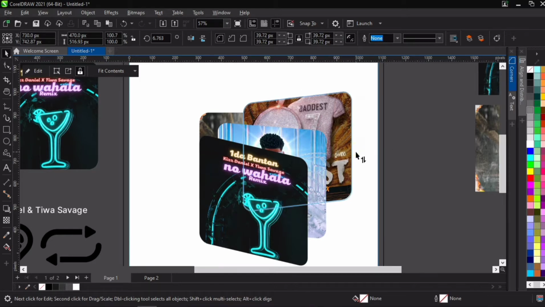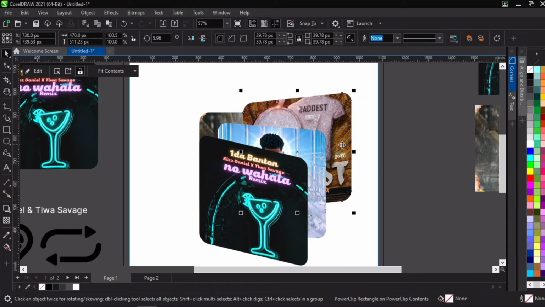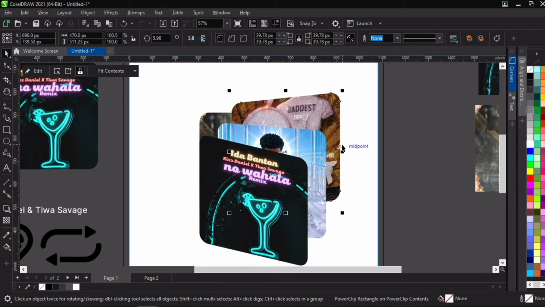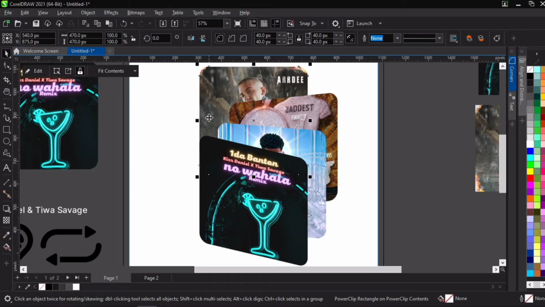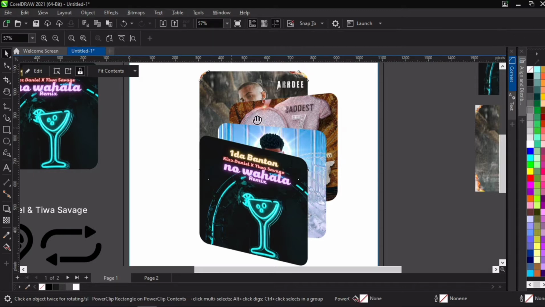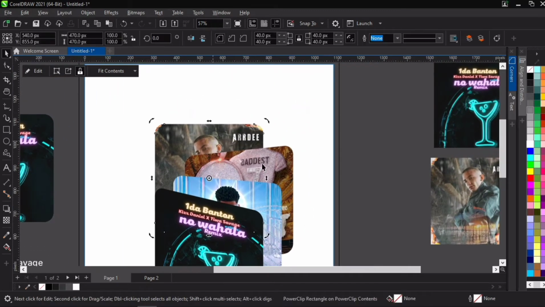Isn't that too much? We are going to skew this one up a bit. Then we bring it in a little, then we take this last one all the way up to somewhere here, then we skew this one up again.